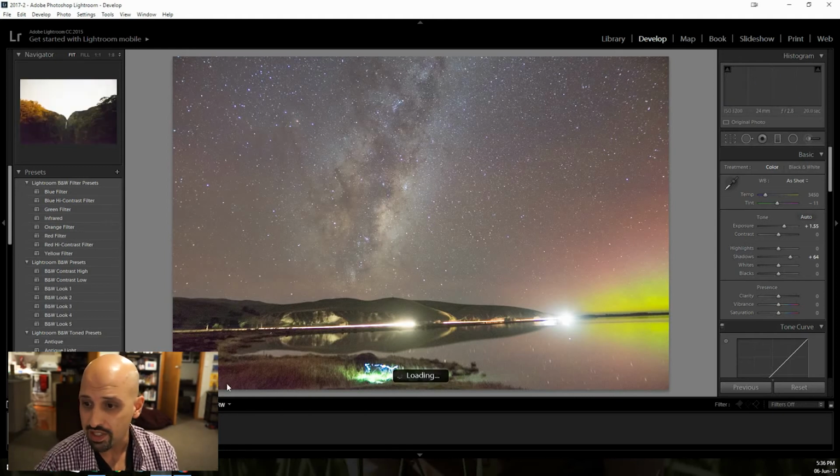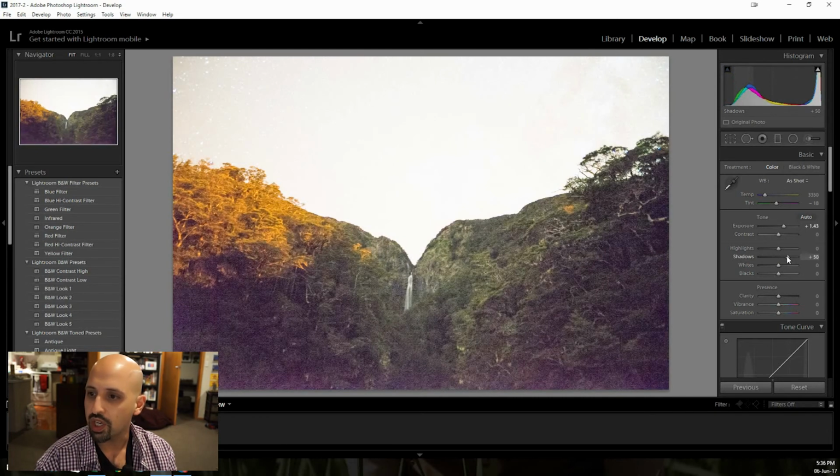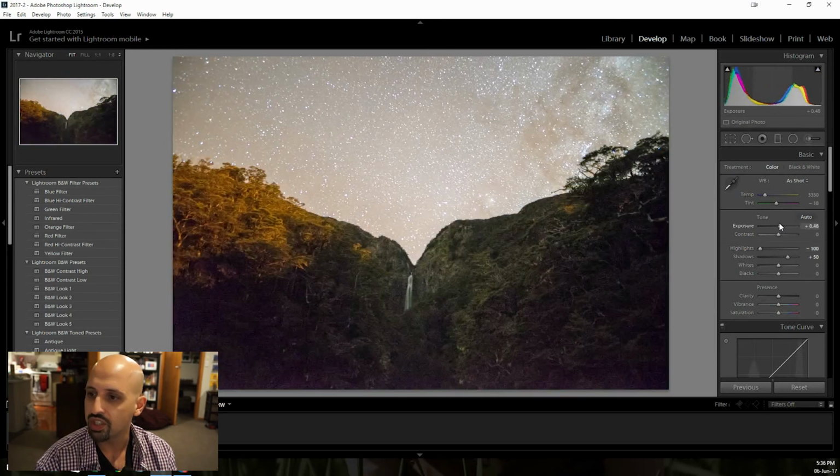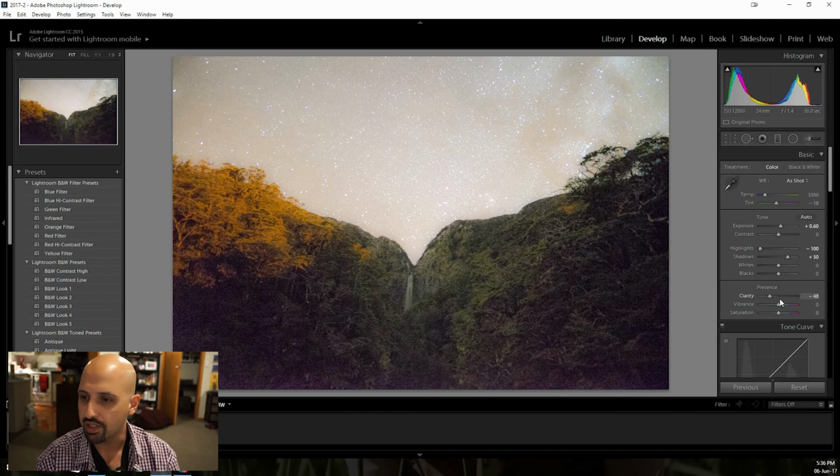If you've got a shot like this, going back to this one, and I'm trying to brighten the foreground here, it's a really dark area, lots of shadows, and I'm trying to bring those shadows up, I'm going to be really out of luck. It's going to be really hard to recover this shot, to the extent that I ended up throwing this shot away. I really wanted to have the falls and the Milky Way there, it ended up not working, so I had to throw this one away. I did something else instead. Yeah, pretty much nothing is going to recover this.